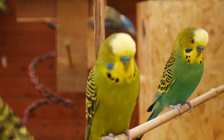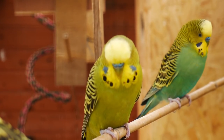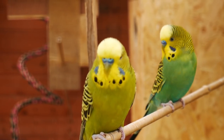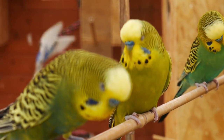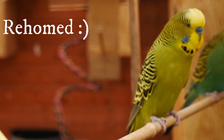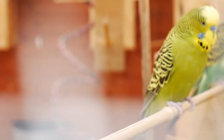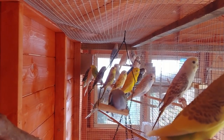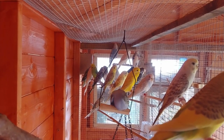And with the changes coming up in the future, with me wanting to divide the budgie and cockatiel aviary in two and have golden finches, parakeets and other birds in the flight extension, I've made the tough choice to let the cockatiels go and all the budgies that were in the aviary. And don't worry, I'm going to have budgies in the original budgie aviary, and it's going to be full of lovely, beautiful baby budgies from this year, from a variety of breeders, some from the pet shop and a lot of my own.